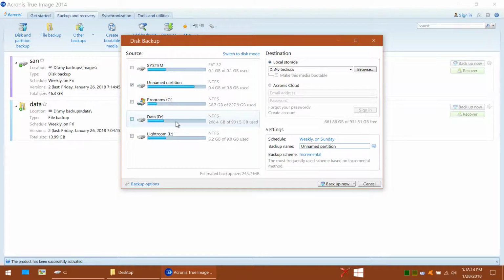Clearly, I would not want to back up, in my case, drive D, which is my data drive. That's where the backup's going to reside. In your case, if you have an external drive plugged in, it'll appear also. You wouldn't want to back that drive up because that's where you're going to house your backup. All right, then on the upper right here, there's a very important part of this window. It asks you the location of your backup. You would browse to your plugged in external drive. It's important you go through that.